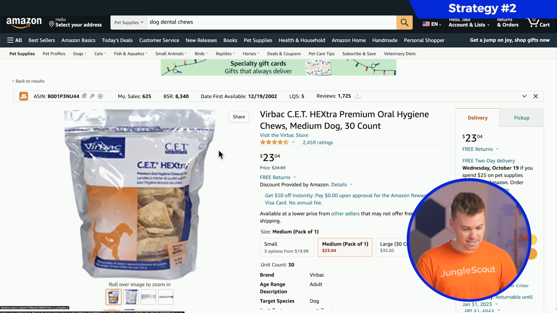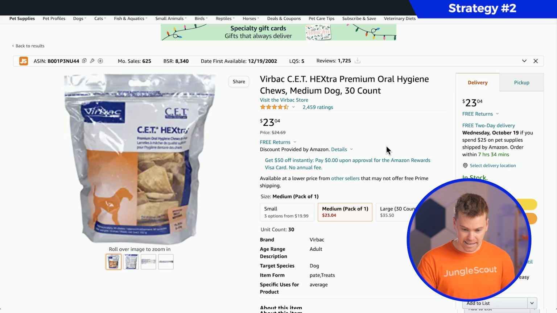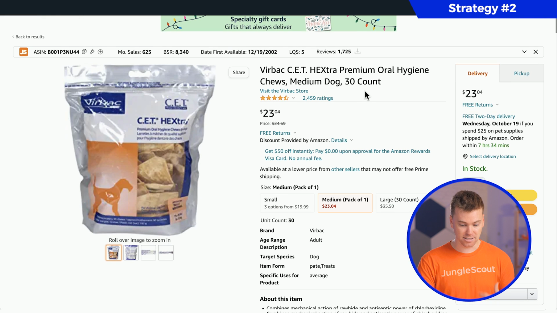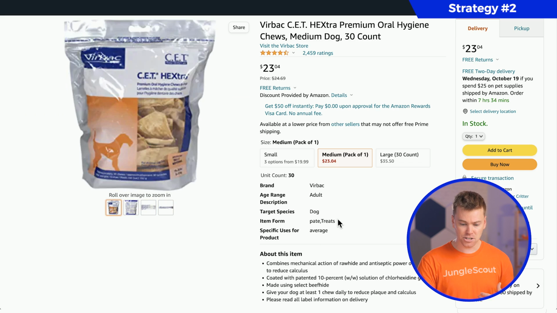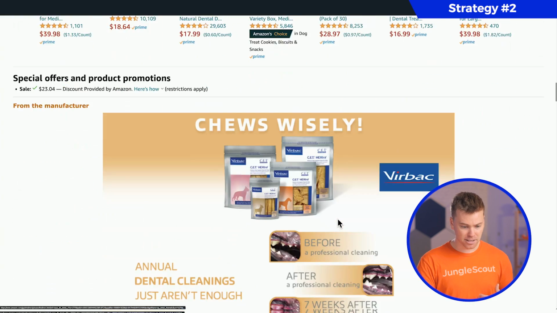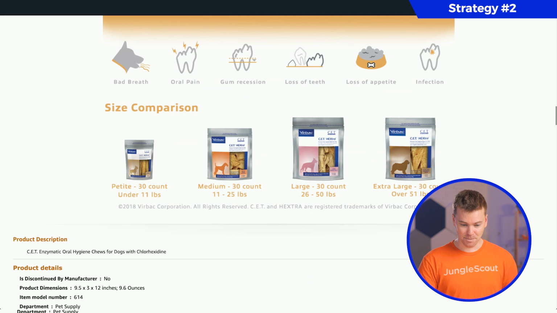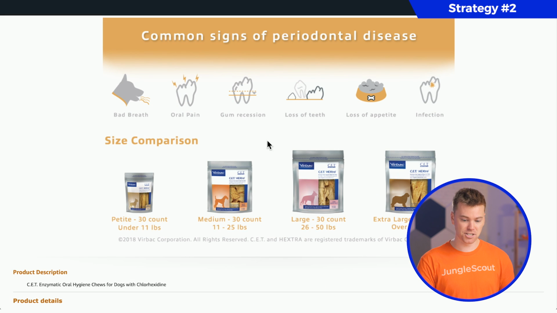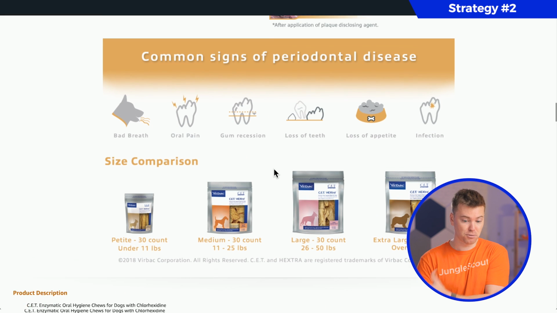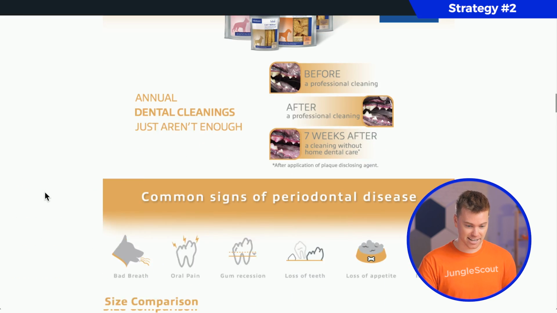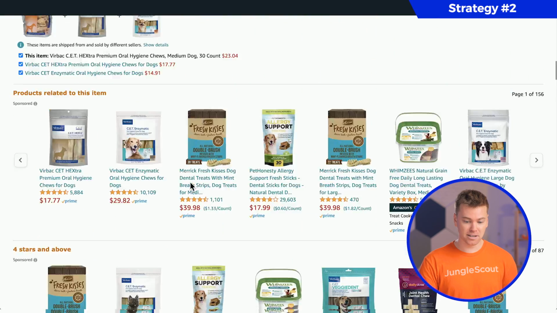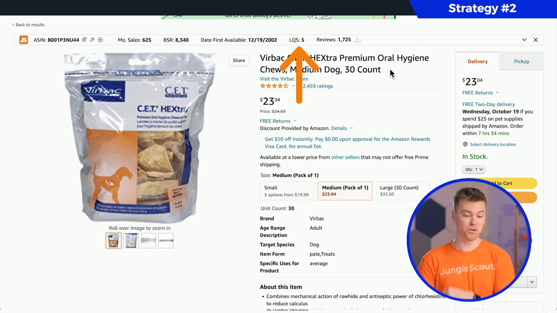And then coming back to the listing here, just checking the listing quality, and very similar to the last product. It looks like we can definitely improve the listing here on the title, the bullet points. The images are very basic. There's no lifestyle images. And let's see, scroll down. They do have A+ content, so that's good. Potentially we can actually just use some of these images and put them into the product images as well. So actually they don't have a product description. They have a brand section here. So we can definitely come in and improve this listing. The listing quality score is 5.